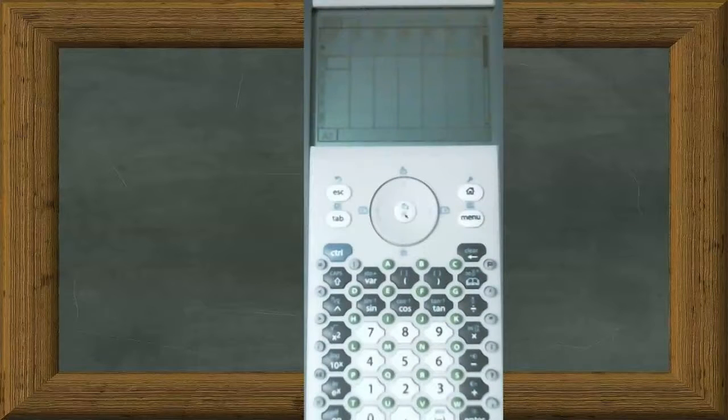I might be mistaken, so I apologize to Texas Instruments or any other instructors or students that use this calculator, but I kind of think these are a little bit out of fashion. The funny story is that we had a set of these that were purchased with a grant. I'm not even sure for what purpose, but they just never got used. And as our TI-84 calculator supply slowly dwindled over the years, we opened up this box of calculators and started letting students use these TI-Nspires in statistics.